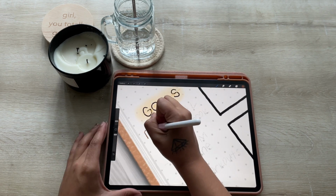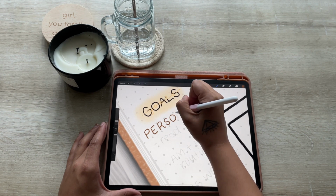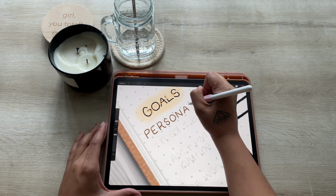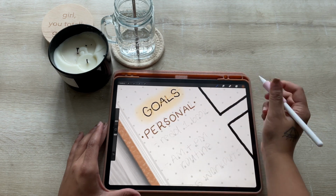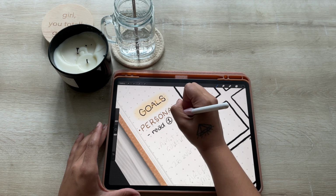I'm just kind of going with the flow. It is what it is. I love being creative. I love planning. I love using my iPad for digital planning and journaling and all that. So might as well go in and spread the love and show what I do.